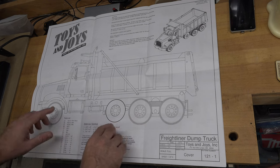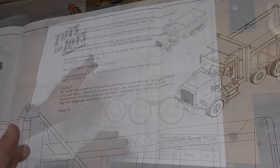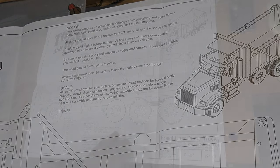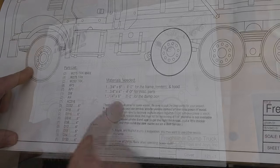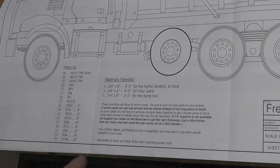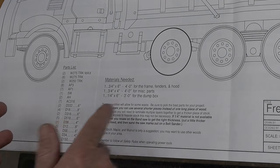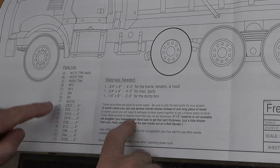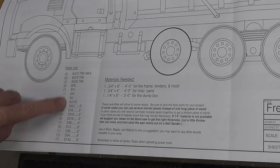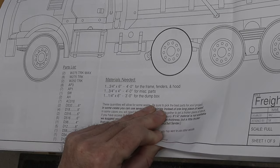So this very first page gives kind of an overall view. It can help you with some measurement and some placement, as this is a one-to-one scale of the side profile of the truck. We have up here some safety notes and a little bit of instruction, and down here you have a material list and a parts list. I don't pay attention to either one of those because I cut all my stock from rough cut 8/4 stock. I resaw all my own wood here in the shop, and these are pre-made parts and I make all of my own.